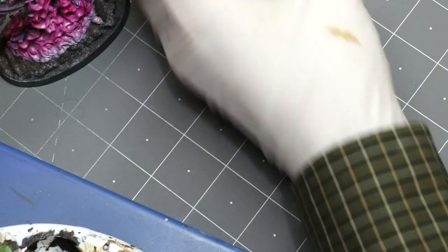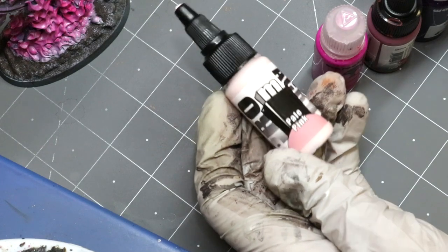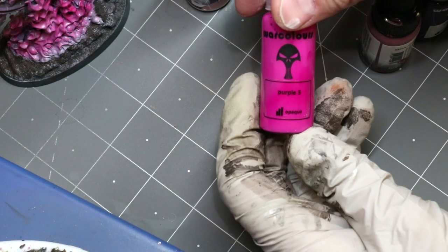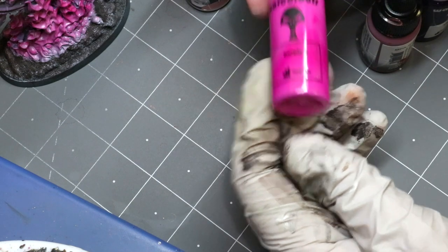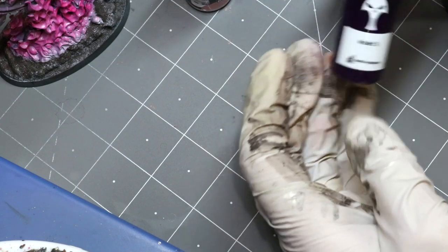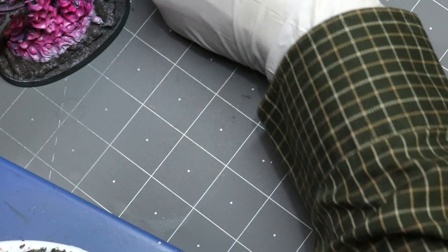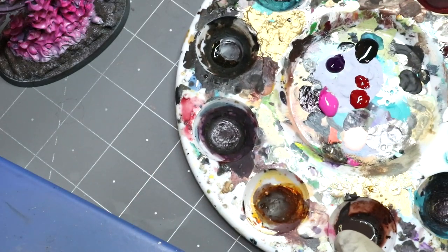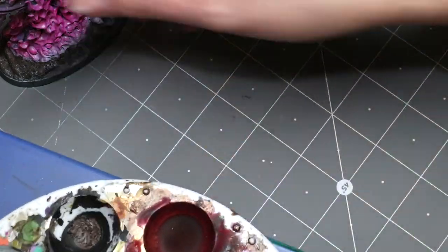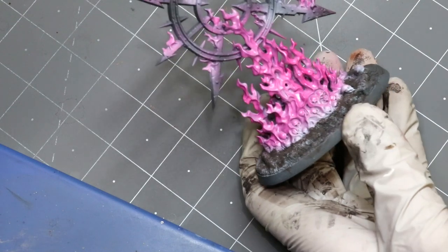So now, I've got some paints here we're going to use. Some pale pink from Pro Acryl, but again, any very light pinky color will work. I've got some Purple 3 from War Colors, which is actually a very pink color, but a nice rich magenta. We've got some burnt red from Pro Acryl, some Violet 5 from War Colors, and then Abaddon Black from Games Workshop, from Citadel. Okay, and here I'm going to work on just a nice dry palette so I can work quick, because this is going to be a little wet blending adventure. So I'm going to move my palette over to the other side of me, so it's right there.